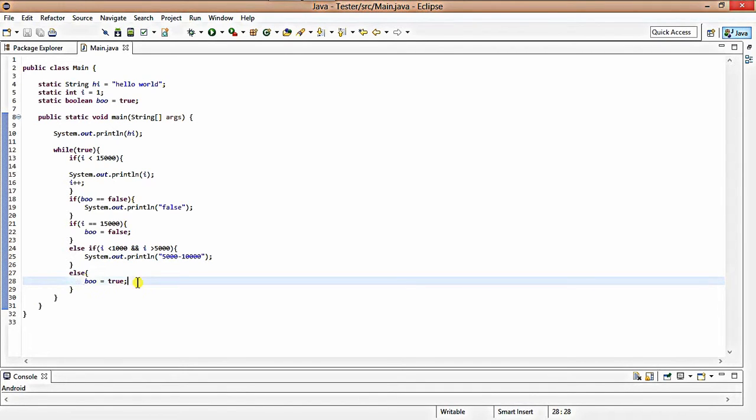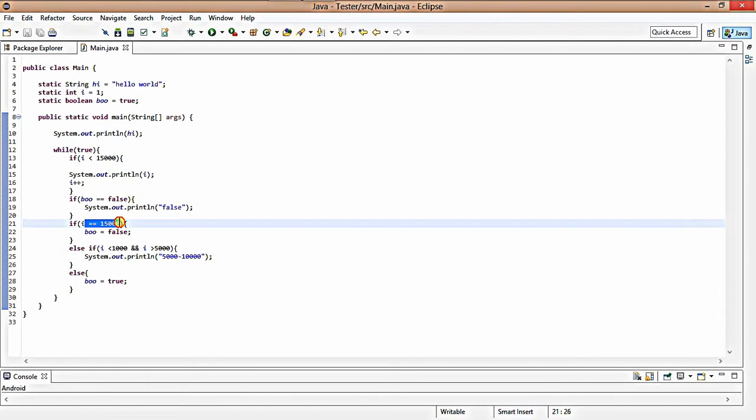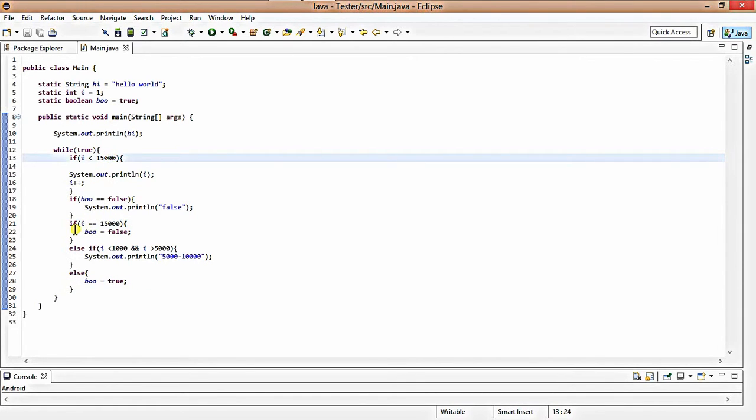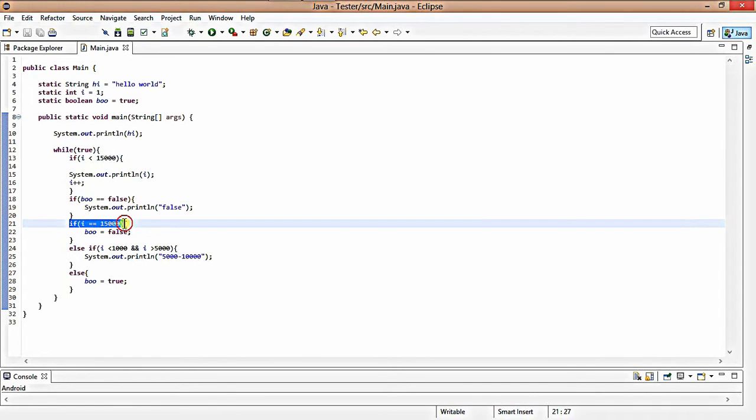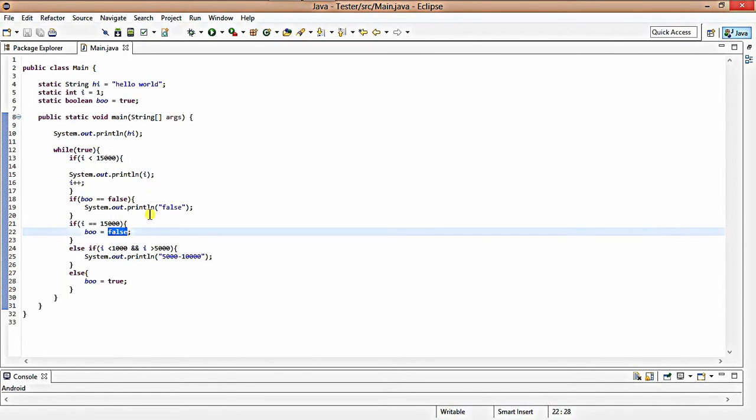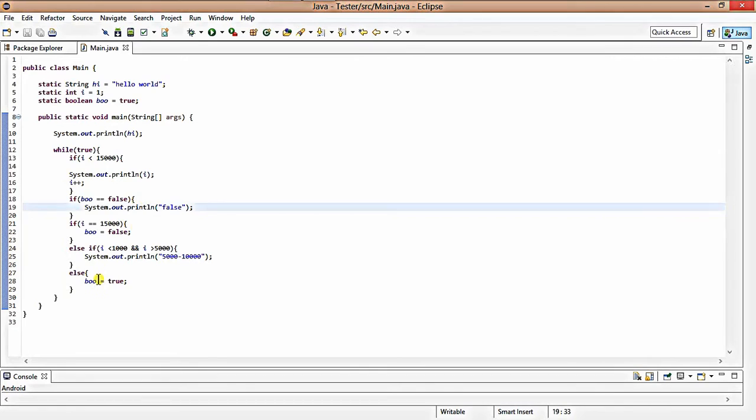If none of that's true, boo equals true. So it didn't print out false. Oh no. So what's happening here is it's 15,000 and it's stopping at 15,000, which means it's still going to print out. It's still going to be false. It's not going to come over here.